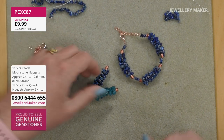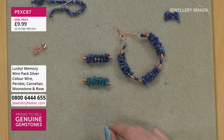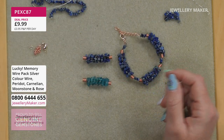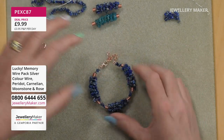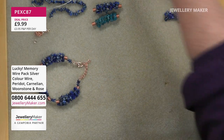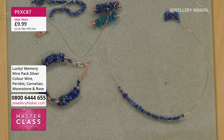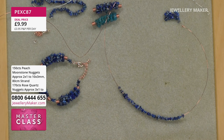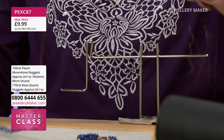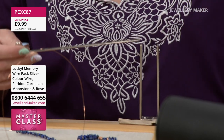Right, so I've already made this, and this is what we're going to make. I don't know if we have any of the gizmo coil on the website. We're going to make these little gizmo coils with the gemstones. It's a little bit different than if you're using seed beads, but I'll try and talk you through it. I don't know if the camera is going to be able to show the gizmo coil here. Our gizmo tool is currently out of stock, however we will be reordering it because it is an incredibly popular tool. Right, it doesn't really matter which of your mandrels you use. You can use the thickest one or the thinner one.